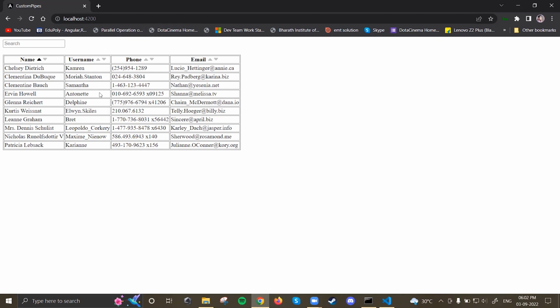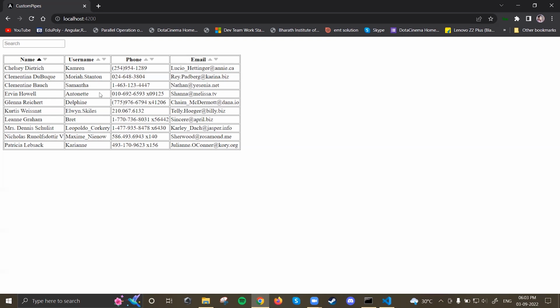So for that what we will do is we will use a drop down kind of thing, like a select box. That select box will give 3 options, something like 3, 5, 10. I want to show 3 or 5 or 10 values.